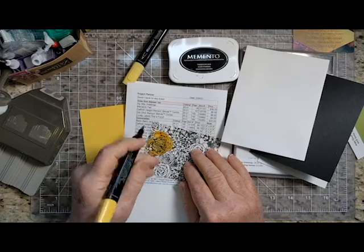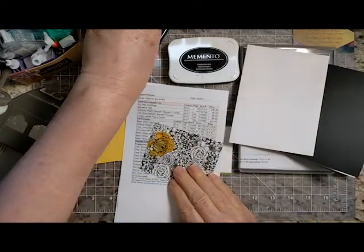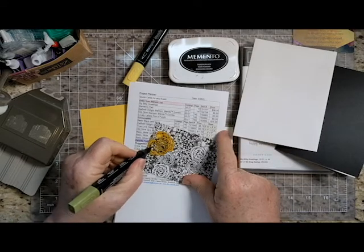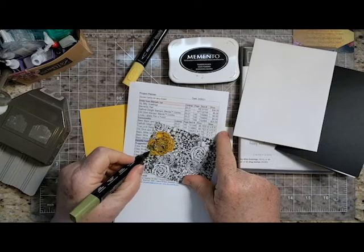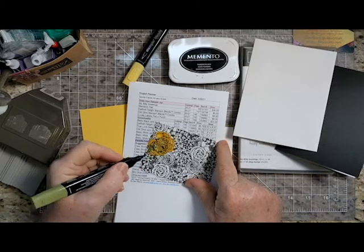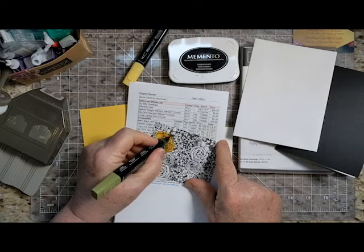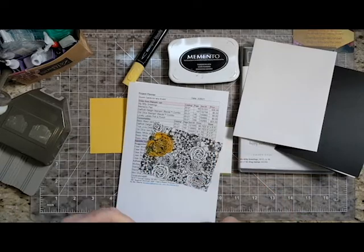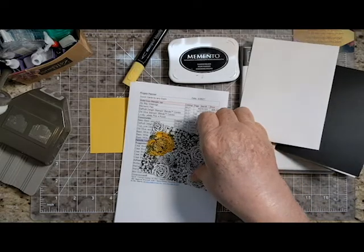And some of the designs have a large leaf around it. This one doesn't. But I do want to bring in some Old Olive just to have another color. So I'll color this piece. And maybe there's some other leaves on here too. And that's all I need to do.